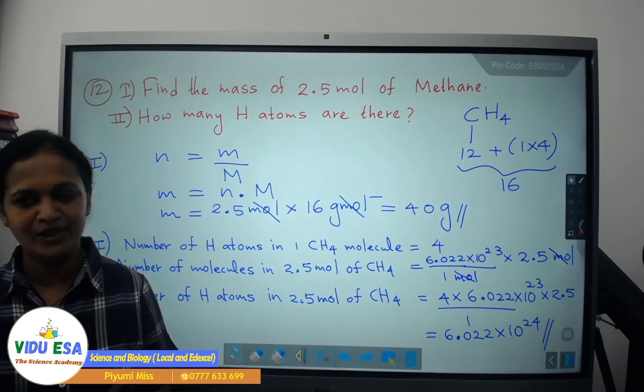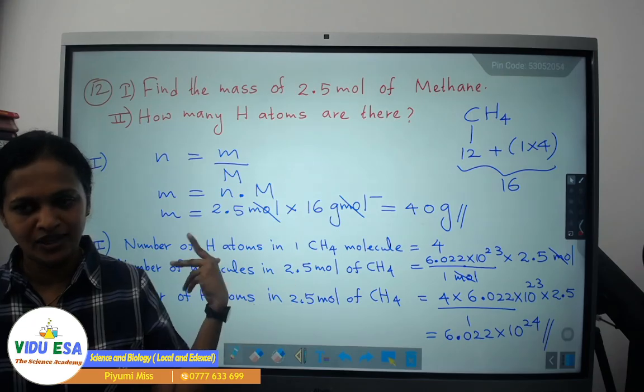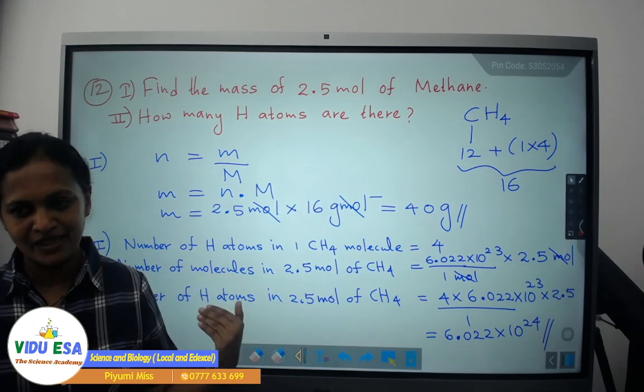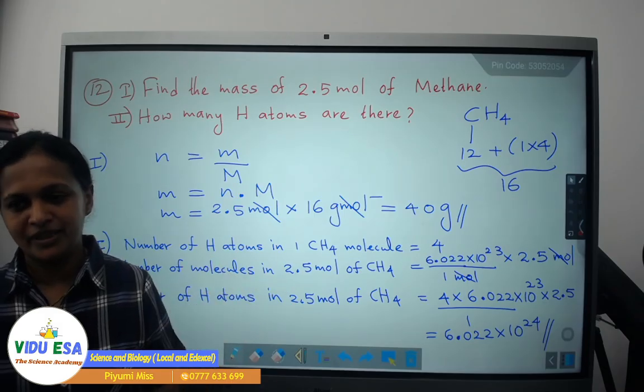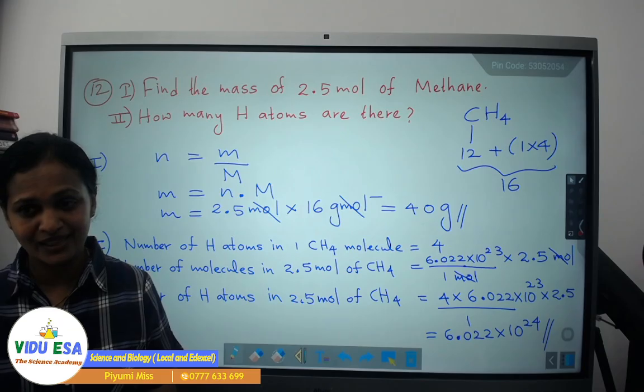That happiness will also become a motivation to continue. And remember, if you have forgotten how to write the chemical formula, you have to revise the 3rd unit. Right? In the coming lessons when we learn how to balance the chemical equations, then we have to do the molar calculations there.